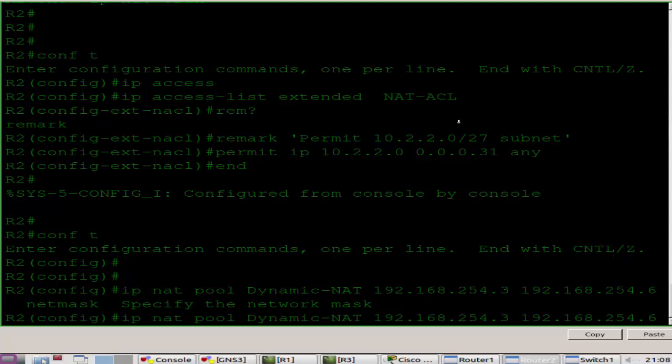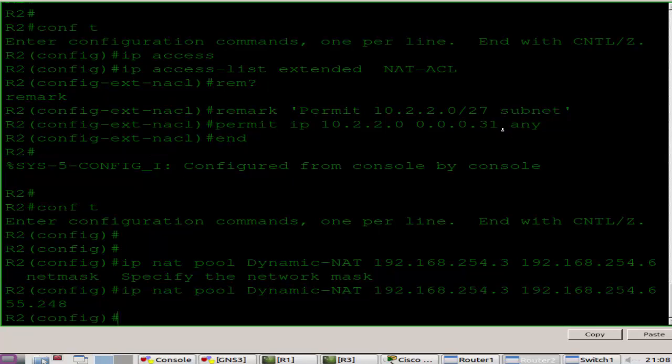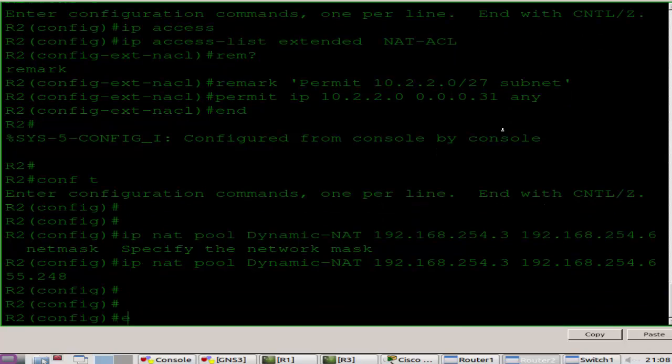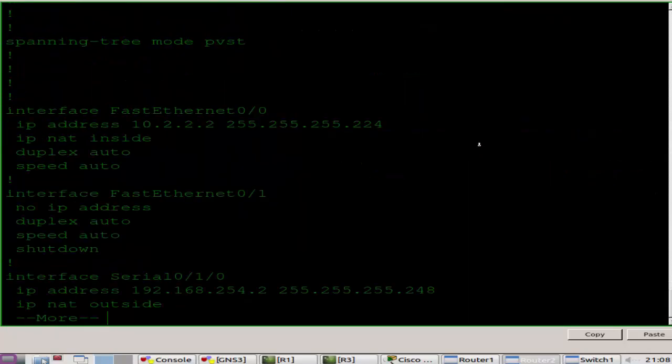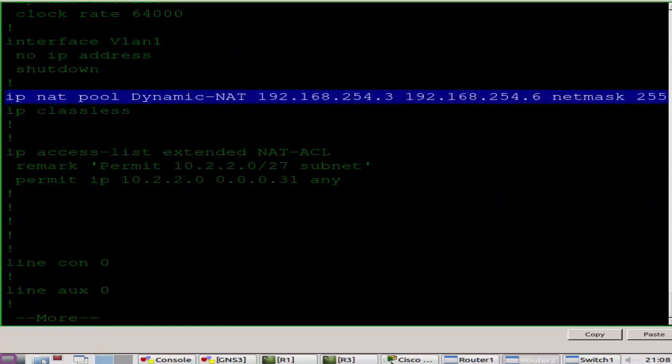I hit question mark. You can actually specify the network mask, or you can type netmask. I think in Packet Tracer you only get to put the actual netmask. So I've put netmask 255.255.255.248. Unfortunately, the way the screen size is, you couldn't just see the end part of that configuration. But I've issued a show run so you can see what I've actually put in. Here, again the netmask I read out just a few moments ago. Just trying to fit everything on the screen.